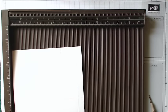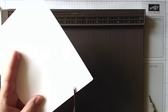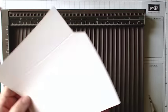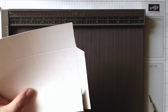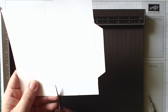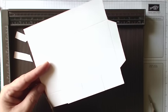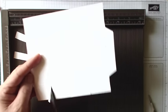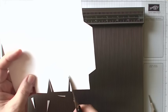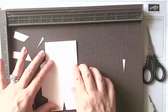All right, so now that I've done that, I'm going to come in with my snips, and I'm going to snip all right that part, and this part, and cut up here. And I'm also going to just take little wedges at the bottom there, which will just help it fit together a bit more neatly. And I'm going to take this away, and I'm going to shape it using my Big Shot. So I'll be right back.